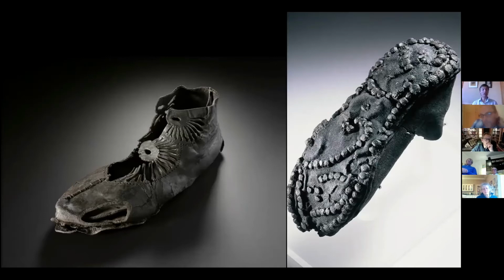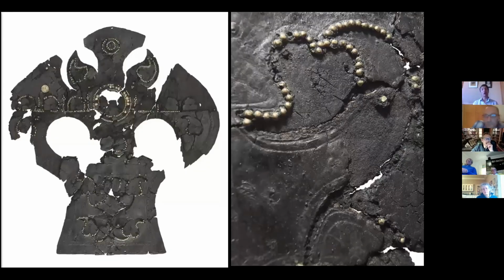In Edinburgh, you can see things like this wonderful horse cap, this chamfer, beautifully decorated, as well as being a functional piece of armour to protect the horse's head. It's also wonderfully decorated. On the right here, you can see brass studs outlining part of the decoration. So without the organics, we would be blind. The organics breathe life into the picture of the frontier, and they're one of the key Trimontium.